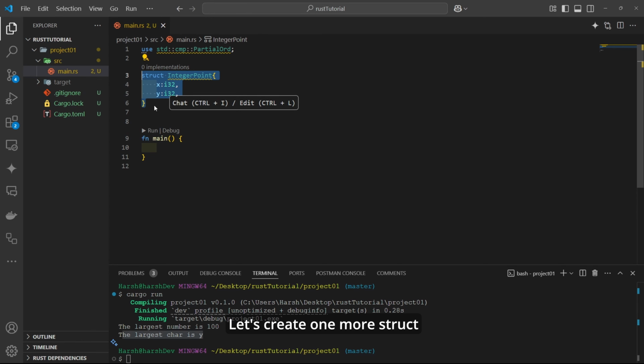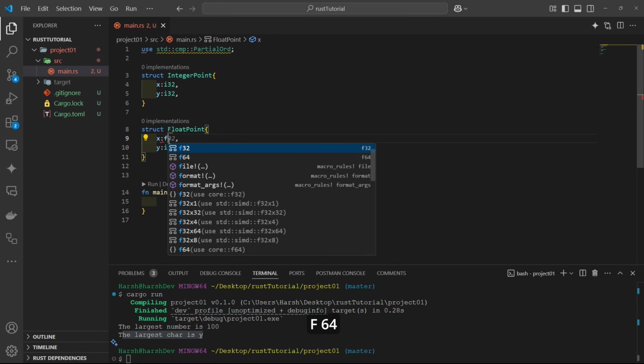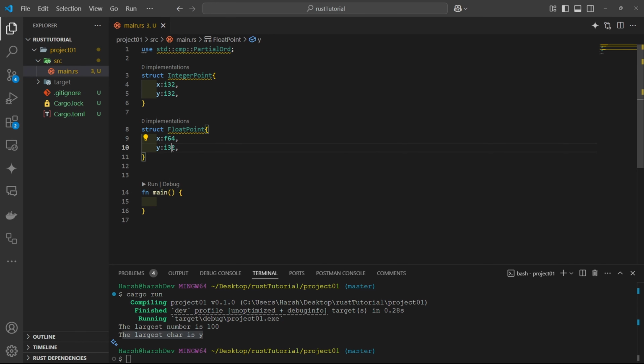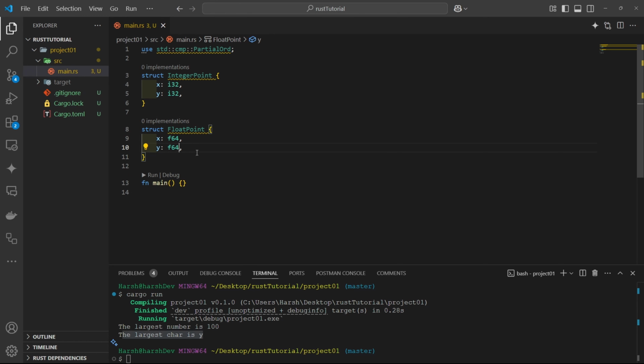Let's create one more struct, FloatPoint, with x as f64 and y also f64. These structs represent points in 2D space, but we have two versions, one for integers and one for floating point numbers. This is duplication because the logic of both structs is the same, but only the type changes.